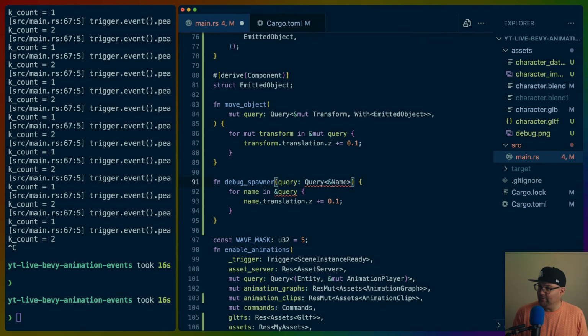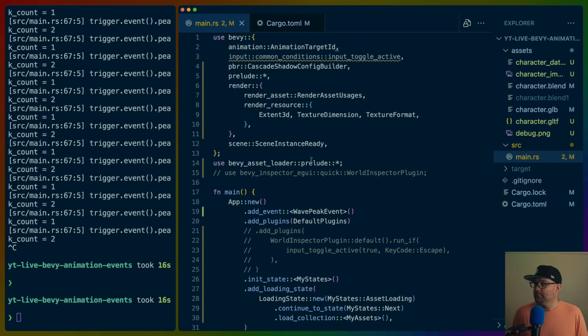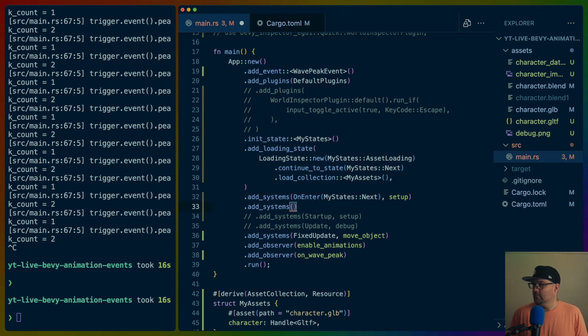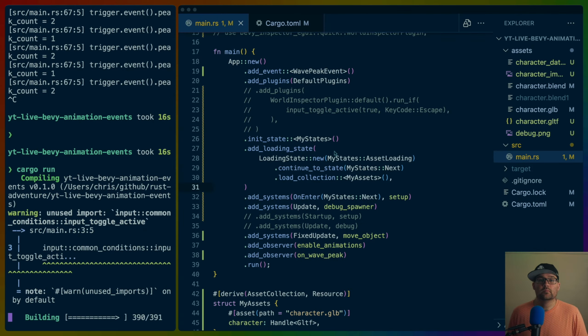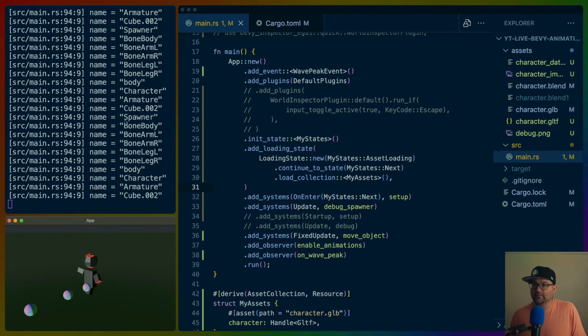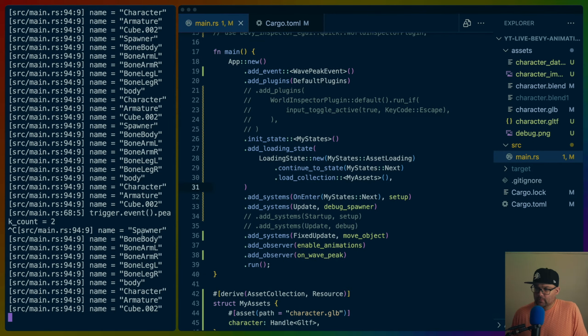We're literally going to query for all names at the moment. And we're going to debug all names every frame. So we run this. Yeah, the 3D cursor was there. I don't know when I did that, if that makes sense. So there is a spawner here.